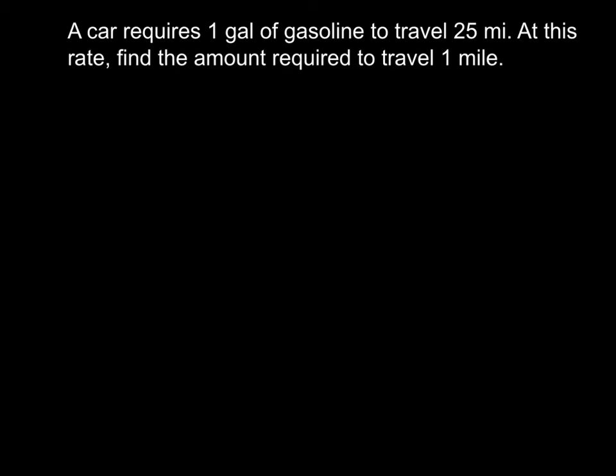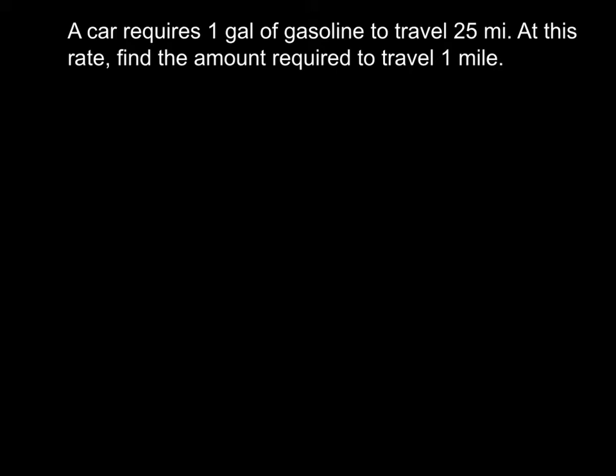Now I want us to take a look at a rate problem that involves fractions. And so first thing we're given is a unit rate. That's a pretty commonly used one. It's miles per gallon, which is how we measure fuel efficiency in a vehicle. And you want a car with a lot of miles per gallon because it's better for the environment and it saves you money when you buy gas for that car.